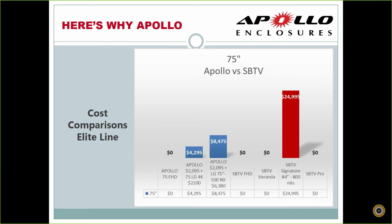Besides that, a lot of our dealers, when we talked about, at one point we were thinking about releasing an 84 to kind of stay in the industry of outdoor, and most of dealers said that if they were going to do anything that big, they would just go to these new screens and projection that are for outdoor and give their customers, for the same amount of money, a far larger picture and better experience. The 65-inch you have also not available in 4K.